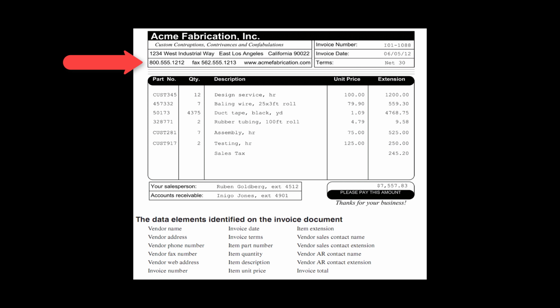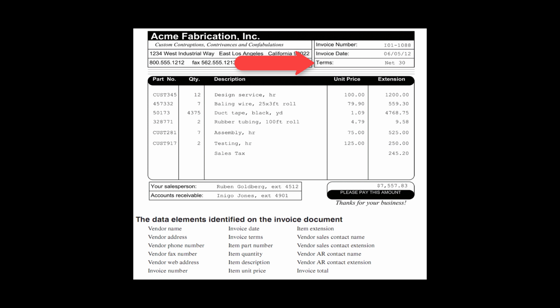Our vendor fax number as 562-555-1213. And then you can see over here, we also have our invoice number, I01-1088, an invoice date of 06/05/12, and they even gave us a terms ID of net 30.